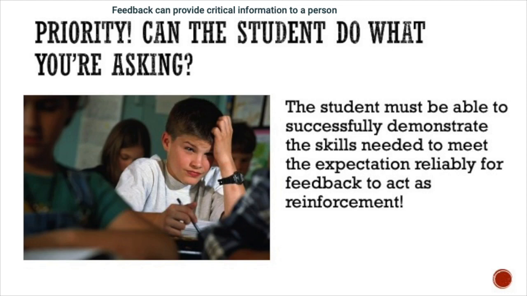Feedback can provide critical information to a person who knows what to do and can do it, but occasionally forgets, makes errors, or needs to overcome competing habits. If a student does not have the knowledge or skills to do what is being asked, they need teaching first. Make it a priority to attend to students who are making academic and behavioral errors. Have you ever seen them successfully meet the expectation? Teach, model, and practice with the student, then start providing feedback when you know they understand.